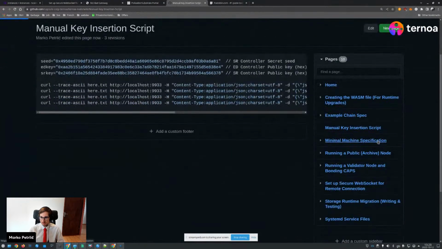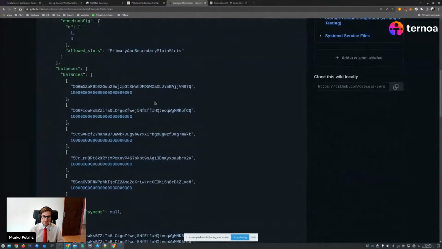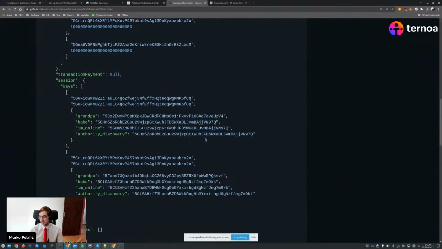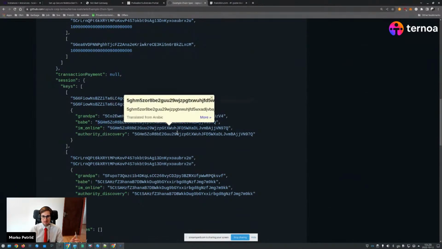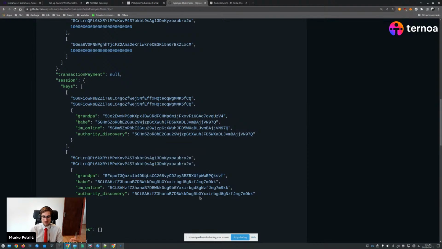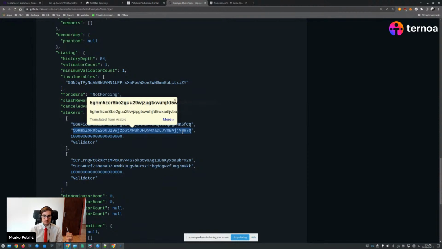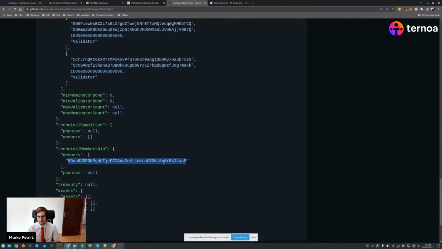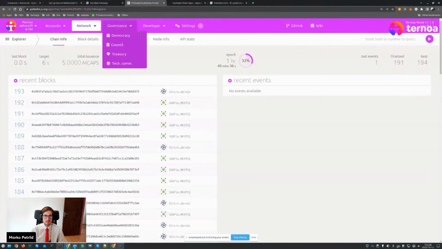And on the chain spec, where is it? Example chain spec. Like I said, in the balances you put obviously controller, stash and the TC or whatever accounts you want to have. And here it's stash ed, controller sr, controller stash ed, controller sr. And down here you have stash and controller, and then here you have the TC member. So I think this is the only step that we haven't done. We haven't checked if we have access to the TC guy, and let's do that.